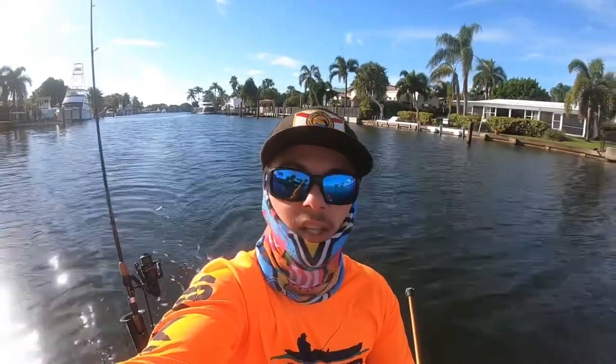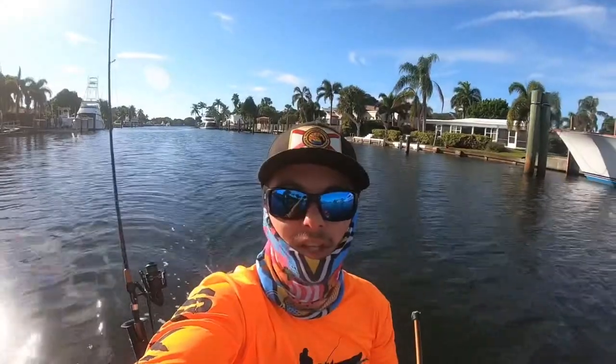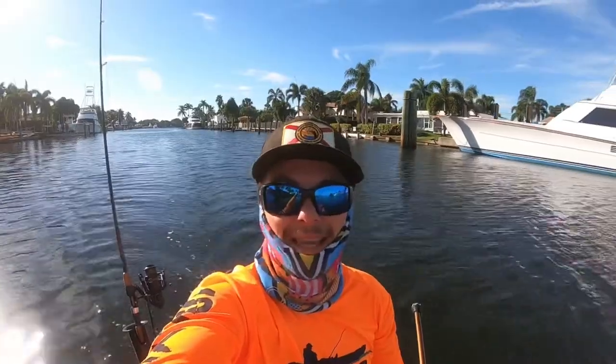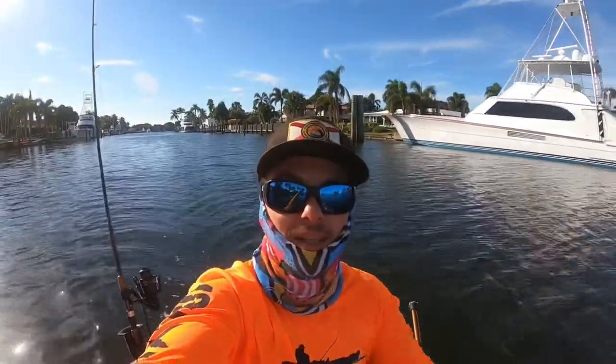And then once you see a sheep's head, just put your crab right on top of the sheep's head, and if it sees a crab, it's gonna be game on, guys. So let's see if I can make that happen today. Let's get to the sheep's head spots. It's almost time to fish.